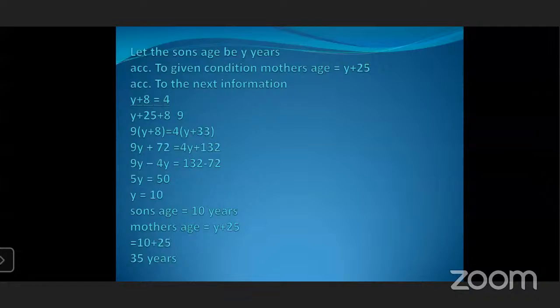After 8 years, son की age, if present age of son is 10 years, after 8 years he would be 10 plus 8, 18. Mother after 8 years would be 35 plus 8, that would be 43. So you understand, you make the equation and you get the answer as the comparison as 4:9. Okay? Are you able to understand? Now we'll go to the next question.